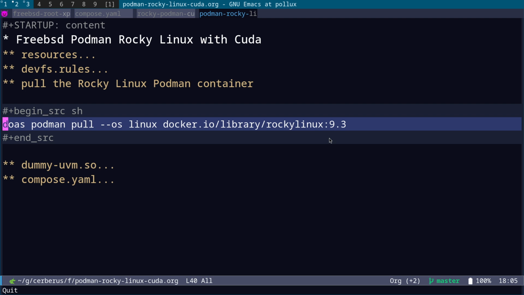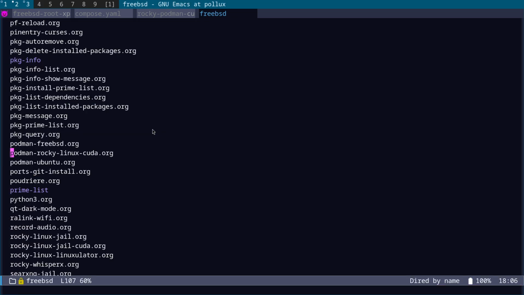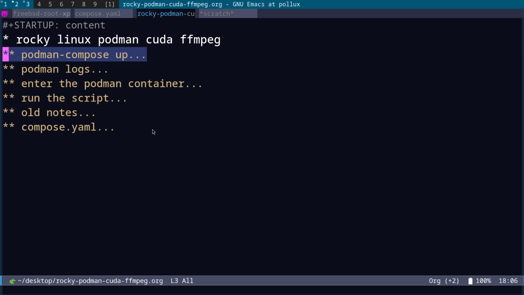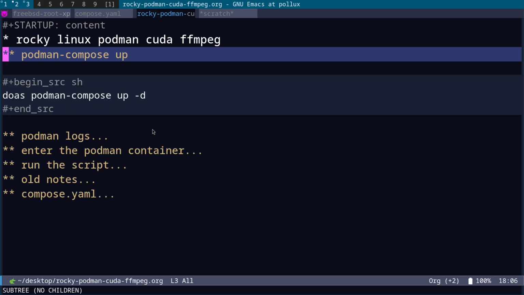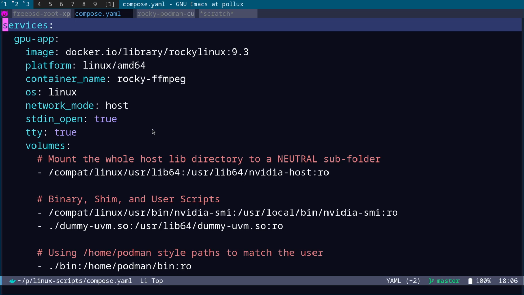That pulls down the image, and this OS Linux is essential because otherwise it's going to throw an error. Once we've pulled down the image, we create this compose.yaml file. This is a set of instructions on how we're going to build using that image that we've just pulled down. I'll take you through the important steps up here.